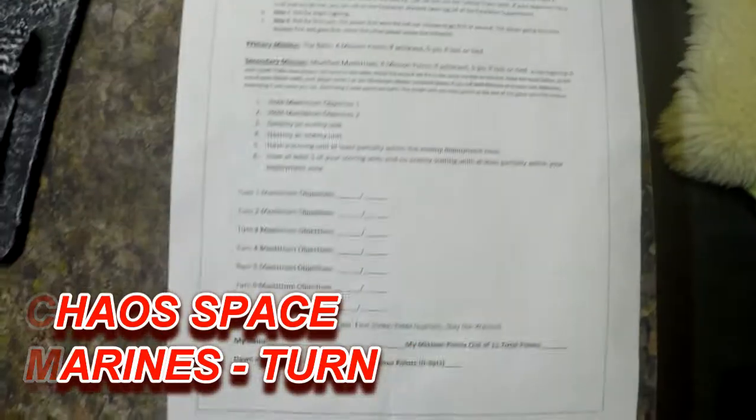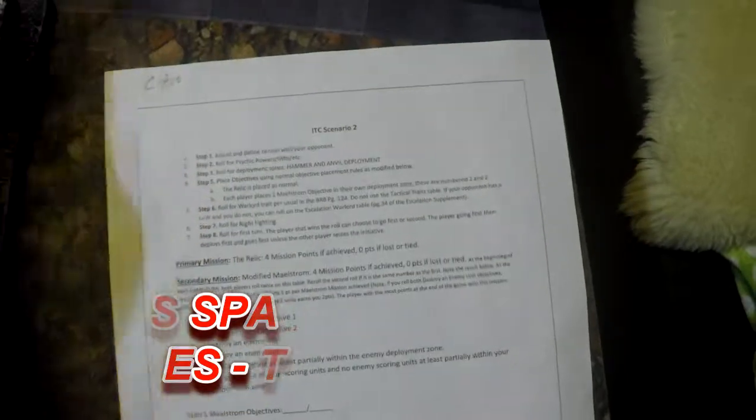Going to roll to see which Maelstrom objectives they get for this turn. 5 and 1. So that is hold Maelstrom objective 1. That should be very doable, as it is right there. And number 5 is have a scoring unit at least partially within the enemy deployment zone. Absolutely no chance for that.